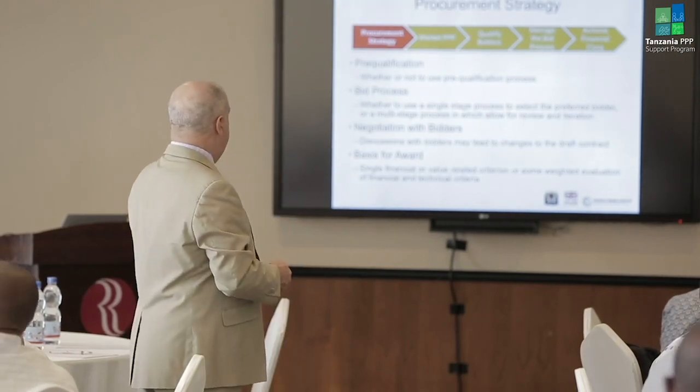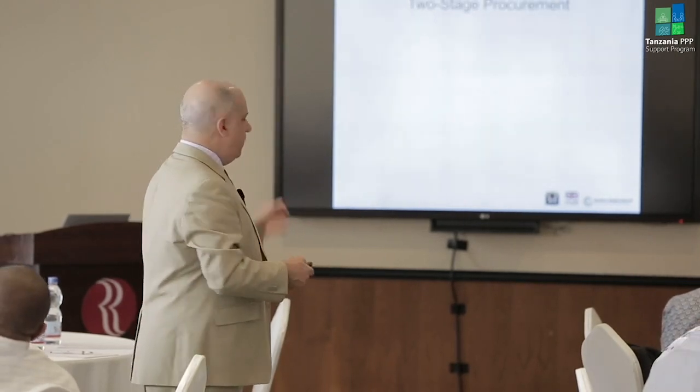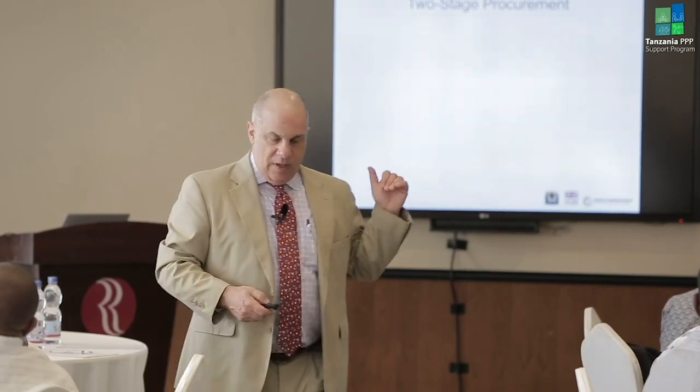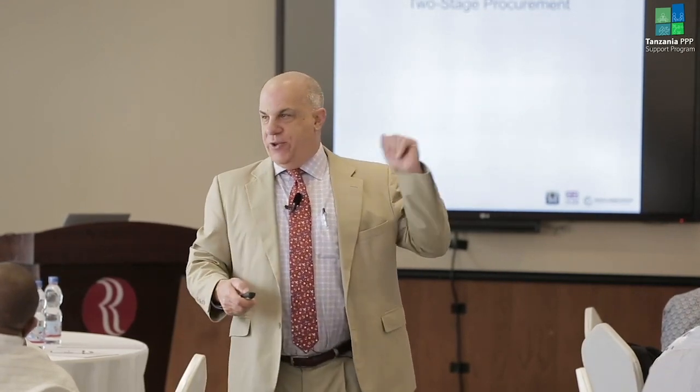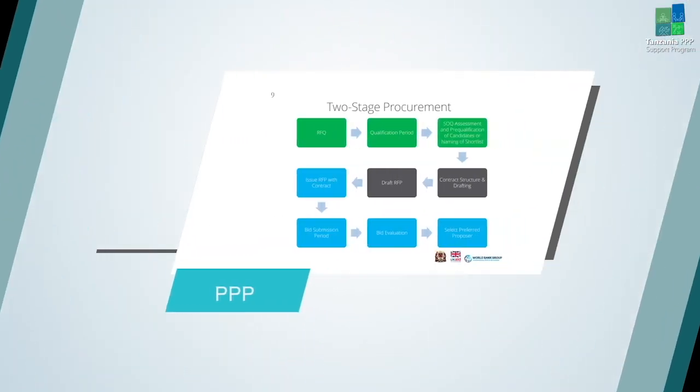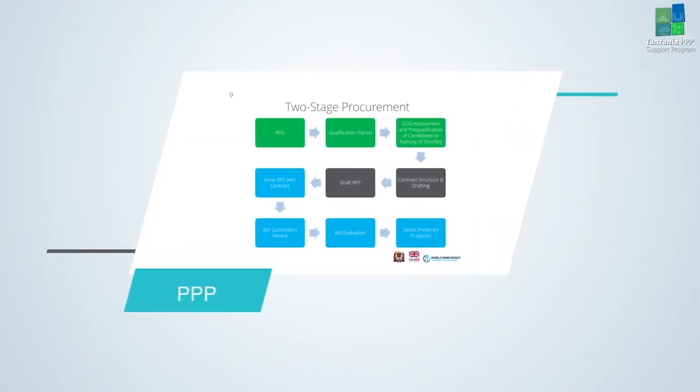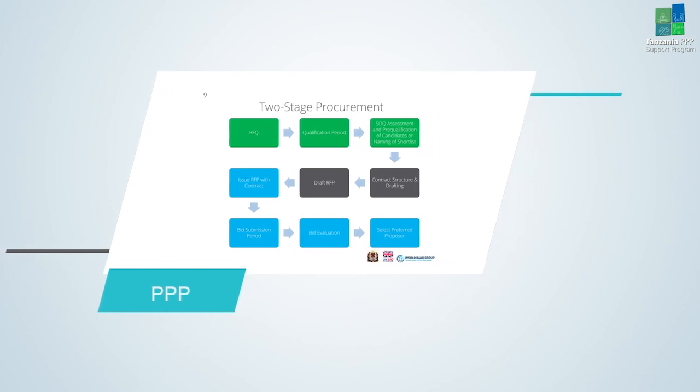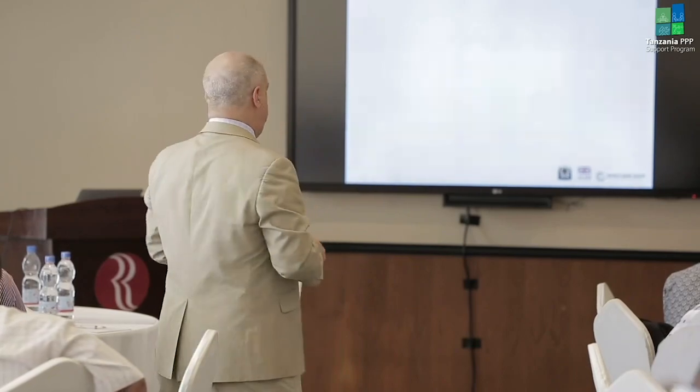All right, I'm going to move to this right here. What I'm about to show you is what we refer to as two-stage procurement for public-private partnerships. Again, a little bit of a warning: you don't always have to use all of these steps. If you can compress it, fine, and we'll talk about how and when that's appropriate.